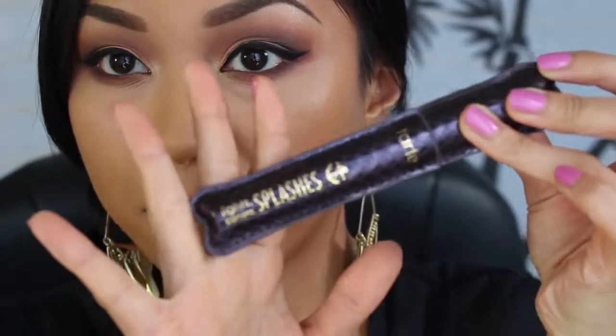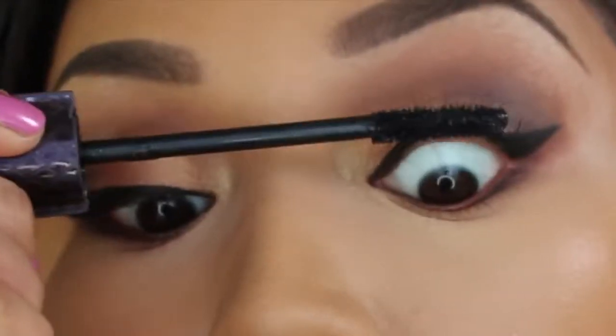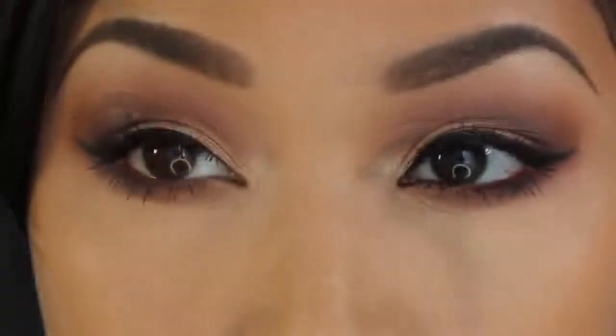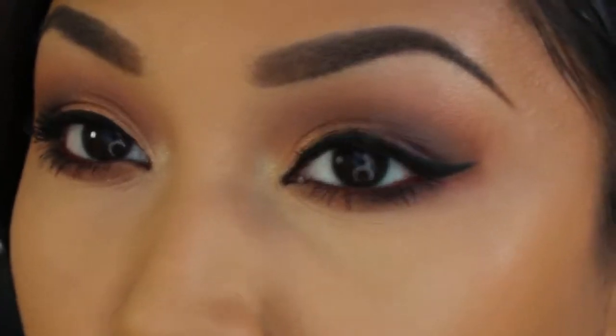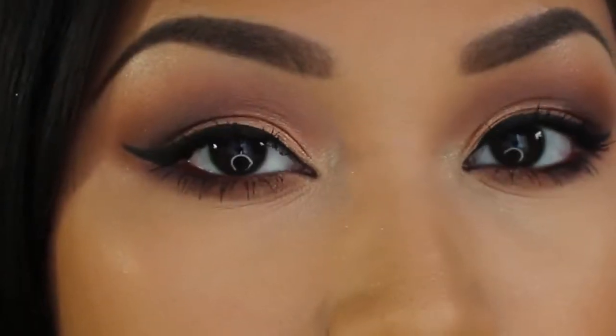So it looks a little bit different, and I almost passed it up in Ulta. If you are a fan of that mascara as well, it does look a bit different. Maybe I just wasn't looking hard enough, but yeah. So I'm gonna apply mascara. And don't forget your bottom lashes. So that just about wraps up the eyes. Let's go ahead and finish up the rest of our face.